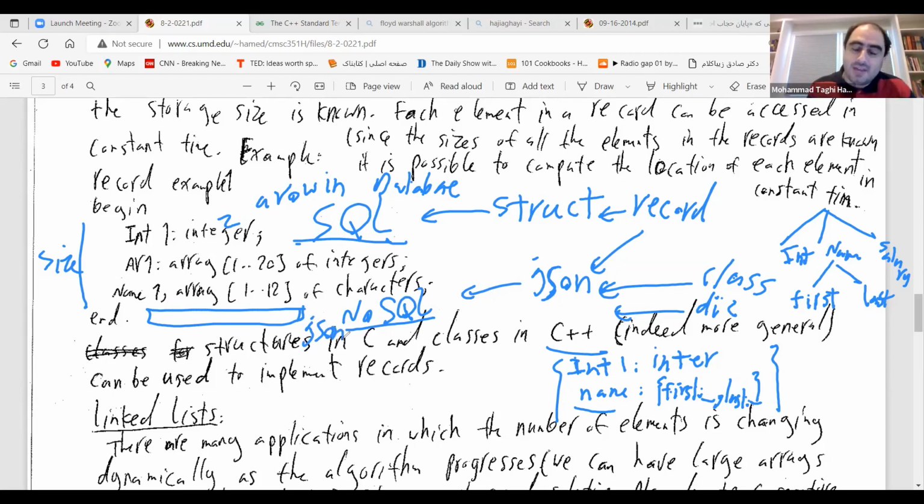So we are keeping this JSON, and the important thing about this JSON is that they may have different things. Some of these may have first and last. Maybe some guy does not have any name, the name is empty essentially for this guy. So they can have actually dynamic sizes. This is the main thing: a struct or record had a fixed size. JSON can have dynamic or different sizes, and the particular languages that can handle them are this kind of NoSQL type of things.